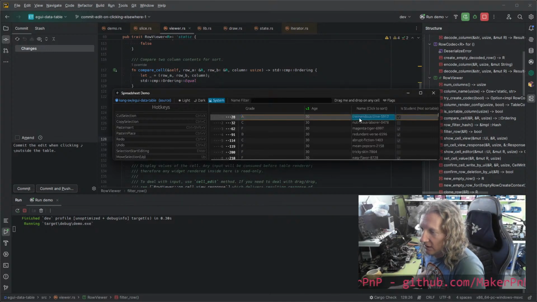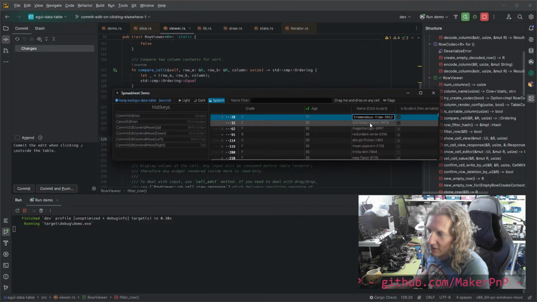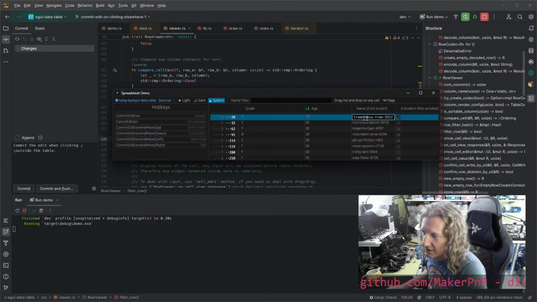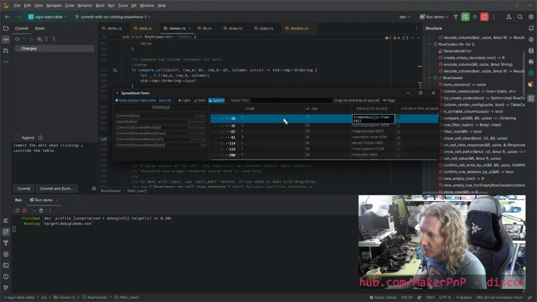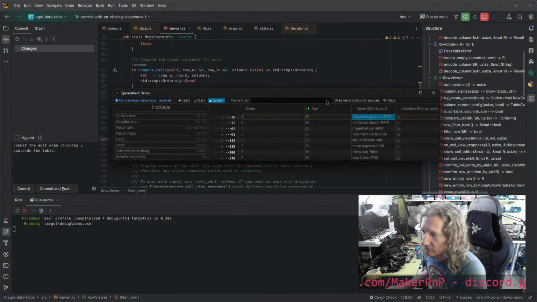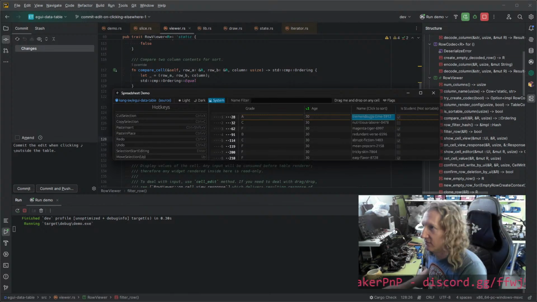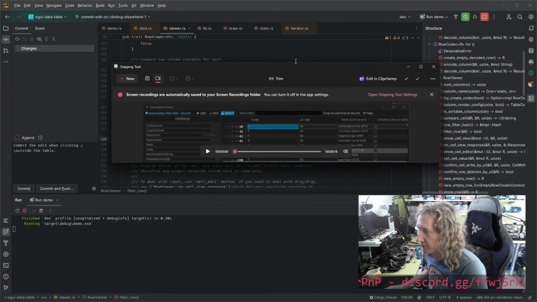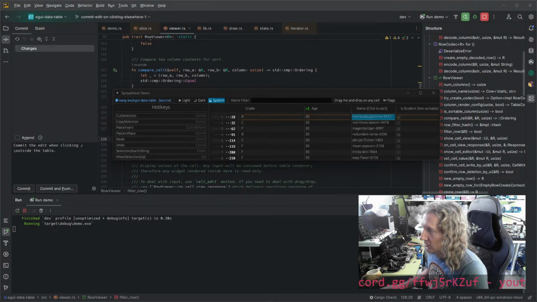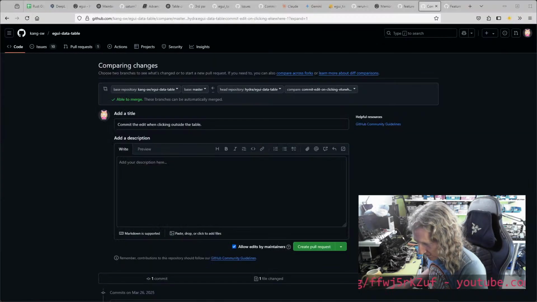So, after this commit is applied, the change is applied, when you're editing something and then you click somewhere else, it finishes it. Ta-da! Save that. Find this.